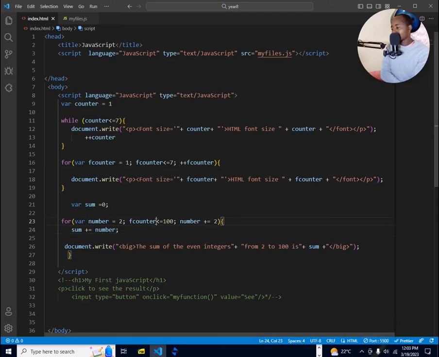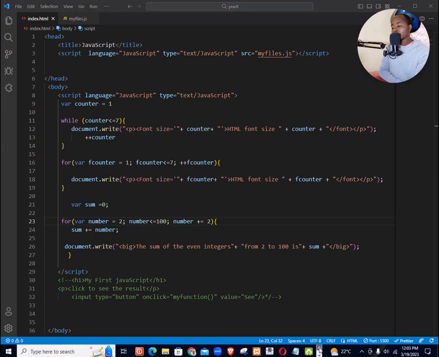All right, the reason is here. This one should not be f counter, it should be number. That's where we went wrong, because I'd already used that. So it's always good to look at your numbers and see whether you are doing the right thing, or look at your code once more to counter check whether whatever you're doing is right.